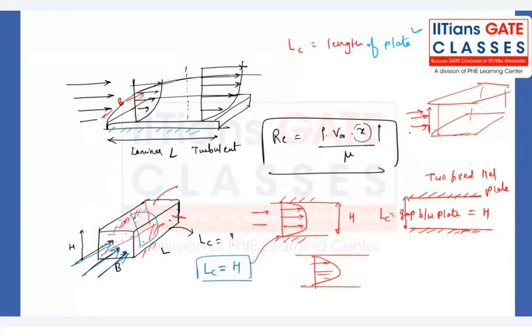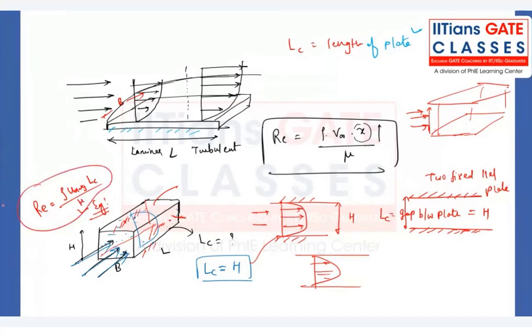No, which one? If you are considering both as fixed, then which should be considered LC? You are asking about this particular example. If you just consider the lesser value, then indirectly you are getting an error in the Reynolds number calculation, right? Because what is the Reynolds number calculation? Rho into U average into system characteristic length by mu, for example.